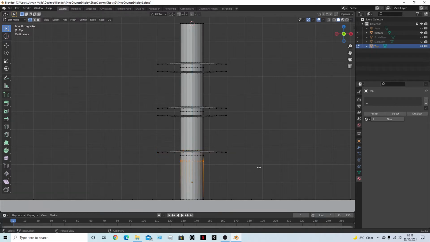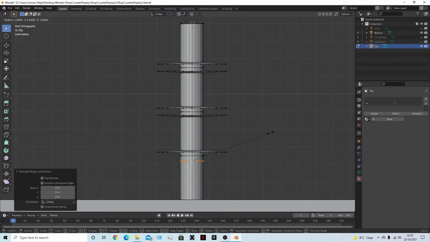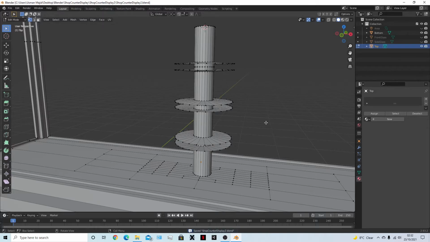So once again, I'm going to explain what I'm doing. Extrude it, press S on the selected ones, press S, and then 3, G Z, and then drag it up so that's 0.01 meters at the top left. You can see distance 0.01 meter along global Z. Okay, so I've got this part done.